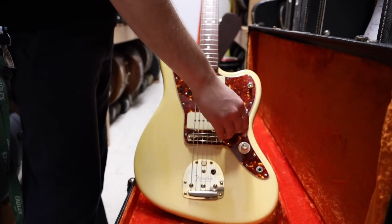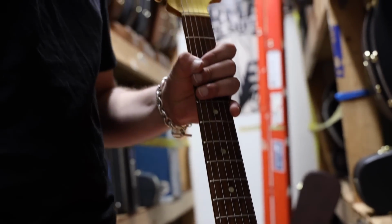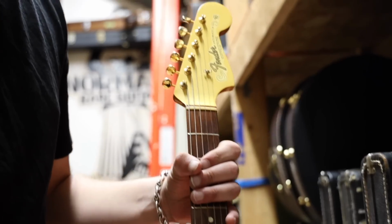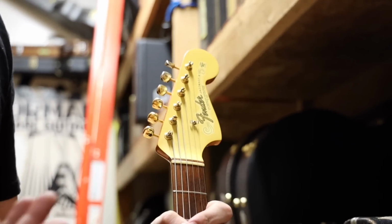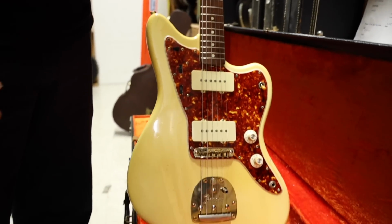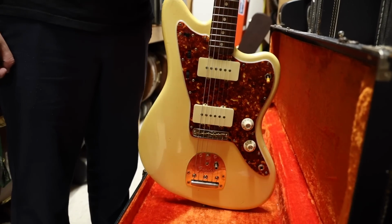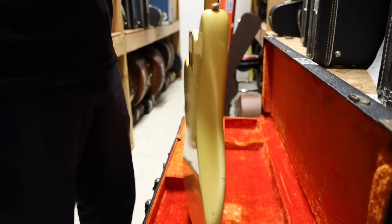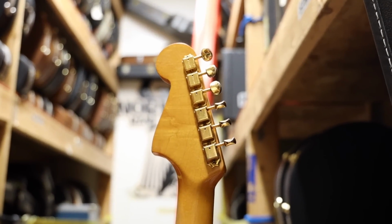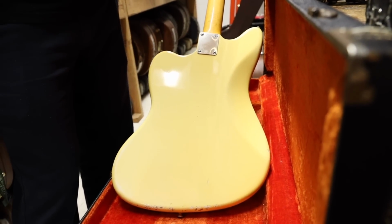You got the witch hat knobs, but it doesn't have the binding on the neck, which I love. I personally like the Jazzmasters without the binding, but I love them all. It's a veneer board, and then you have that matching headstock, which is a favorite. I don't know if it started off more white or what, but this is one of the most yellow ones I've seen, and it just looks natural all the way through the body and the headstock, but also looks great with the gold parts. I'm usually not a gold parts guy, but it works on this guitar for sure. You got an L plate, another sign that it's a transition.